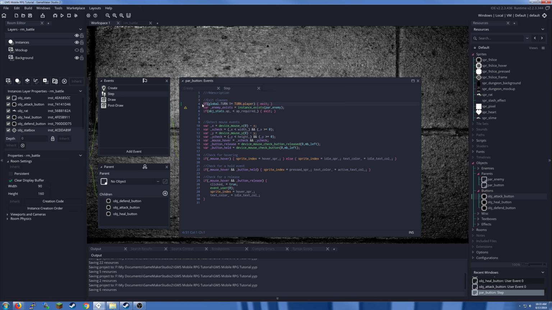So let's say var_turn, or you can give it my_turn if you want to be more exact. And say it's equal to global.turn is equal to turn.player. So now we have my_turn is equal to true when it is the player's turn. So we don't use the buttons when we are not on our turn.